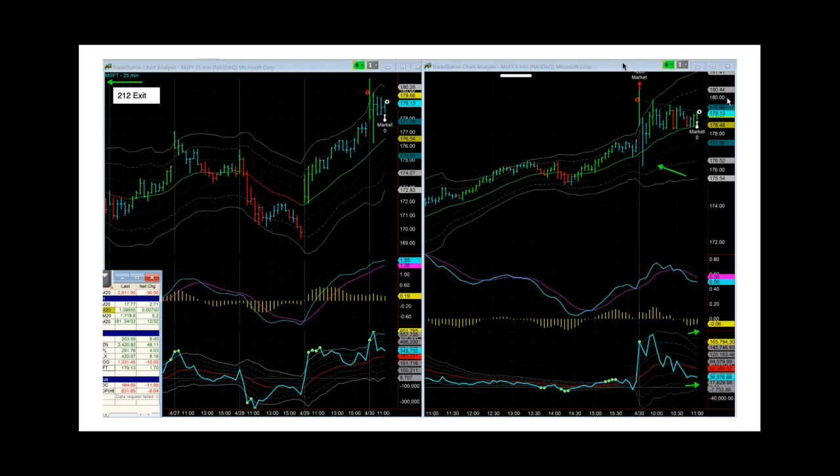I classify all my trades in three categories: win, lose, or scratch. This was a scratched trade. I mean, I made a few dollars on it. It was a few hundred dollars, quite a few hundred dollars, but it was a scratch. I don't count it as a win because I shorted it very well. As you can see, I shorted this extreme and I was right. But then Microsoft dropped down and rejected the low.